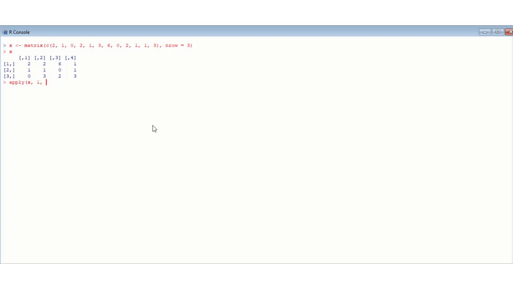The function we're going to apply this time is mean, and we do that, and it comes out with the mean of each of the rows. So you can see this top one now, so this 2.75 is done 2 plus 2 plus 6 plus 1 divided by 4, so that's 11 divided by 4, which, quick mental arithmetic, does come out as 2.75. So yeah, it's done the rows as I expected. And so the second row and the third row.